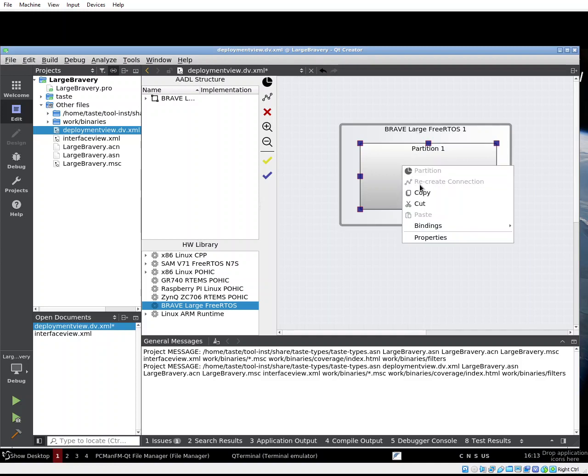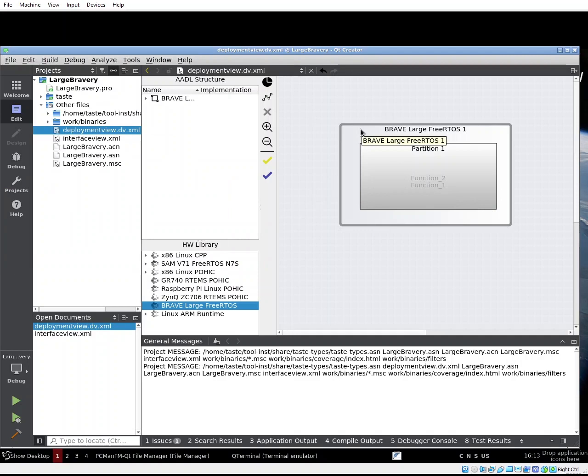So we can now bind our functional blocks, in our case function 1 and function 2, inside partition 1, which basically means the ELF binary that we will create for our Brave Large Cortex-R5 processor. And that also concludes our deployment information that we need to choose how the design will run, in what kind of target it will run.